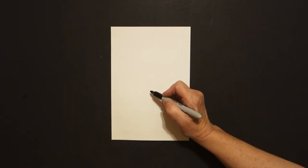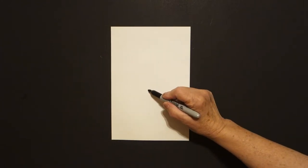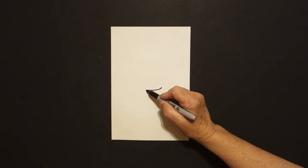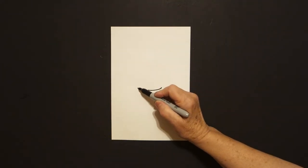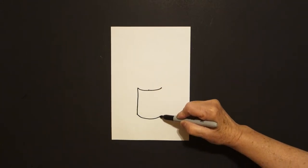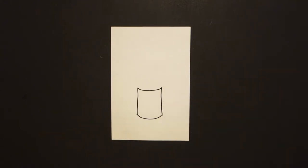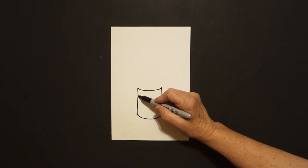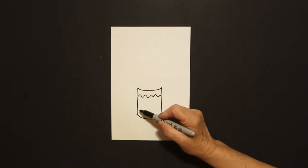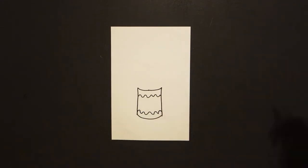I come right here in the center and I'm going to put a dot. And from that dot going towards the right, I draw a curved line up. Come back to the dot, I draw a curved line up. Starting on the left, I draw a straight line down, slightly curved line over, come up on the right, straight line down, connect. Starting at the top, I draw a wavy, wavy, wavy line. Come down to the bottom and draw another wavy line, connect.